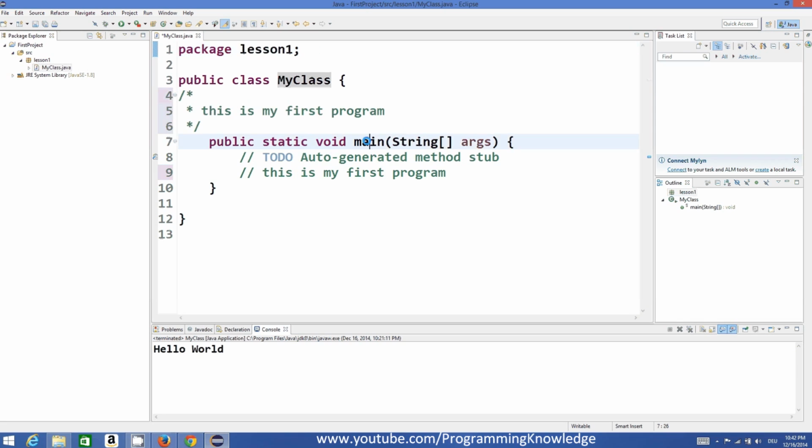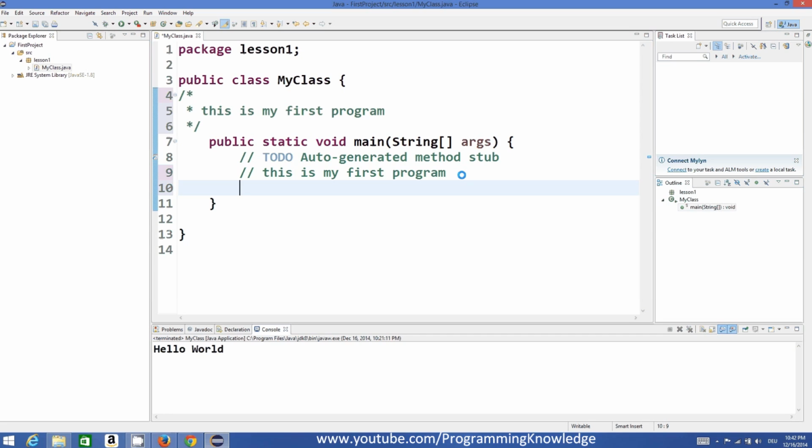Now whatever you write inside your main method will be executed, and this program will give you some output. So Java already has some inbuilt classes to help you program.